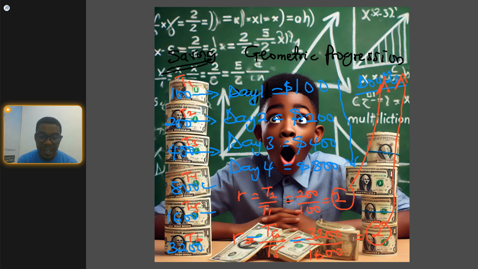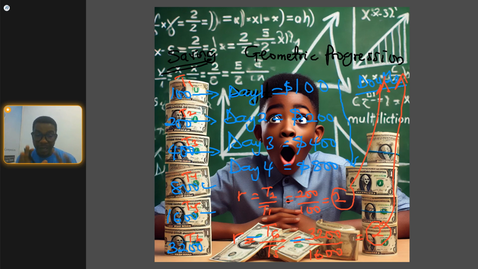A saving system of double, probably triple. You can decide to make the money triple. Okay? Instead of a doubling system, you want to make it triple. That is, if you save 100 naira on day 1, you'll be saving 300 naira on day 2, or 100 US dollars on day 1, then on day 2 you'd be saving 300 US dollars. That's triple. But what this guy was doing was double.